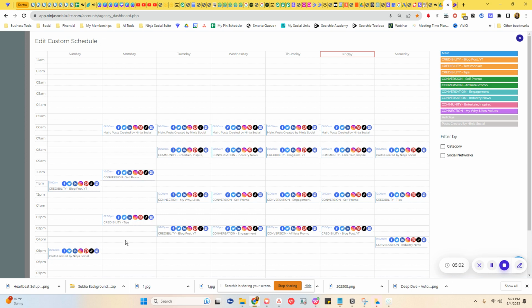So for example, if you tell a post to schedule to the tips category for just Facebook, Twitter, and LinkedIn, then if LinkedIn was not on here on your calendar, it's not going to find a slot for it, and it's going to error out. If there's no spot on your calendar anywhere where you are able to schedule in LinkedIn tips, it's going to tell you it's going to error out, and it's not going to post.